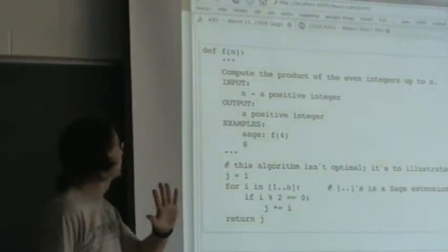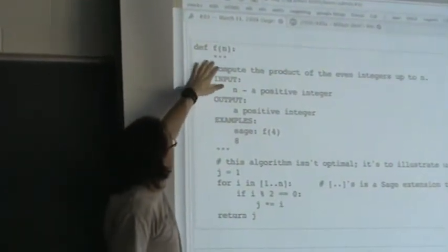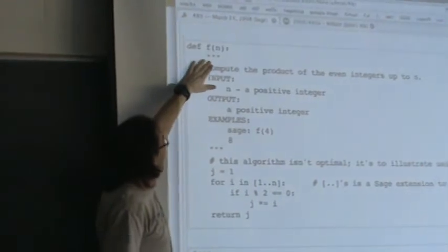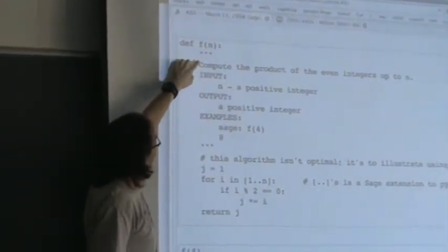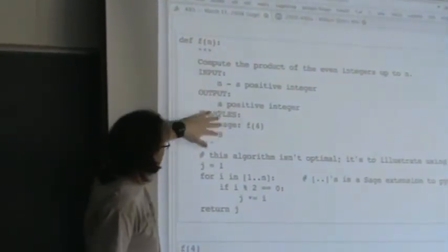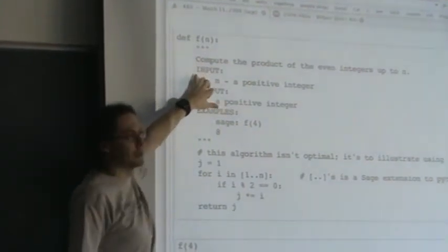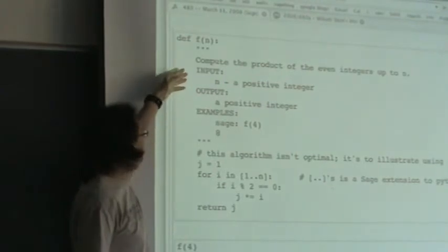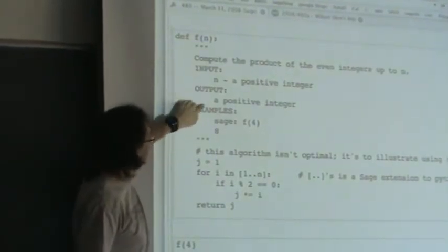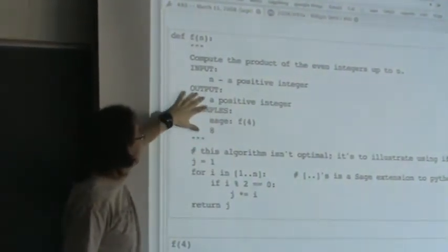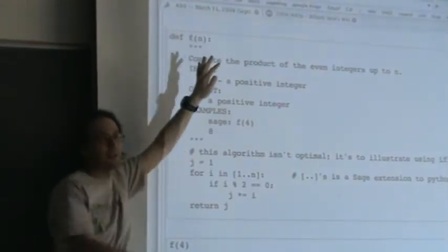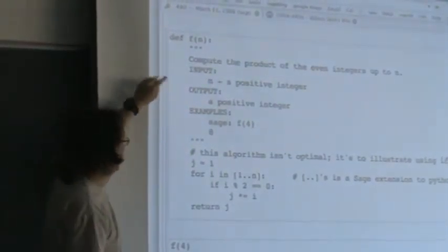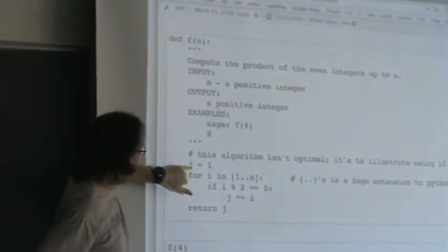There's just functions. Right after the definition of a function, if you put a triple quoted string, then you can put whatever you want right here. And this is just documentation. It's completely optional. I put it here so I can remember what this function does, what it takes as input, what it gives as output, and so on. But again, this entire block right here is 100% completely, totally optional. And now here's the actual implementation.